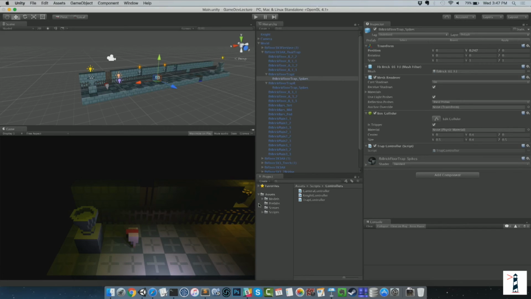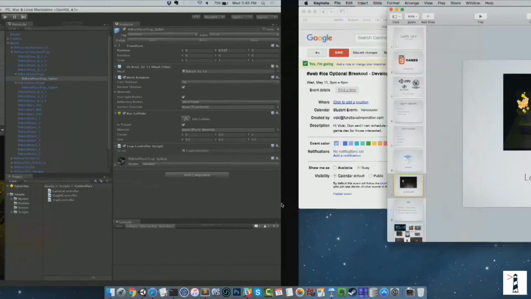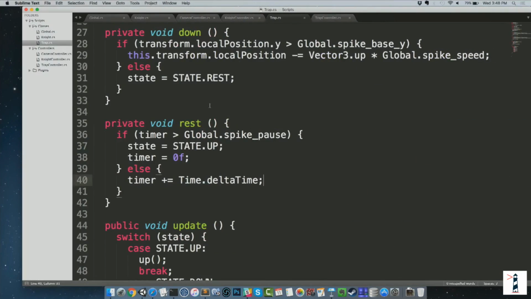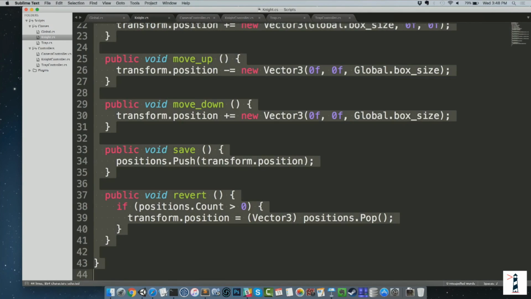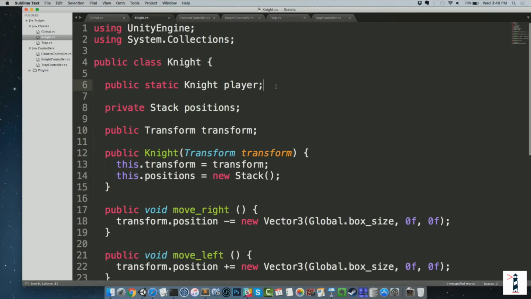Took it from online. Let's say you wanted to take damage when you landed on a spike. How would you do that? So that's the on trigger. So as soon as, do you want to do it? Yeah, we can do it. So we need the health then. Knight needs the health.